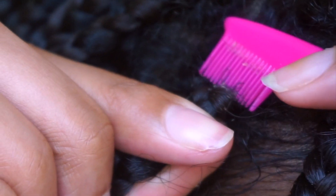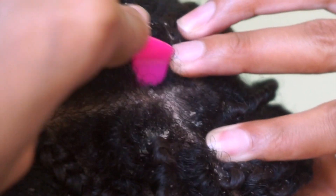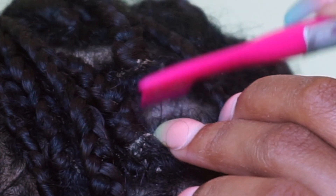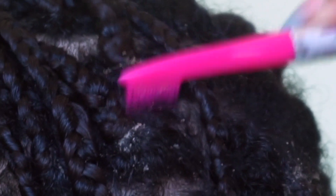I took my edge brush to rake up some of that build-up, and when I wash my hair it should all come out. Again, that is not just product. Now that you've seen my scalp and what I'm working with — my dry skin, my flakes — I'm going to take you into the bathroom so we can try to get rid of this by washing our hair in box braids.